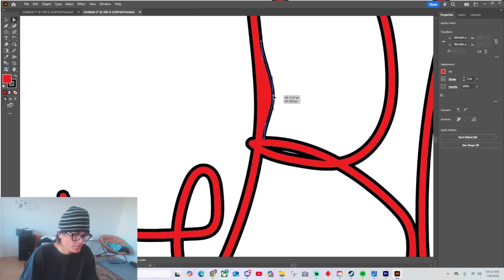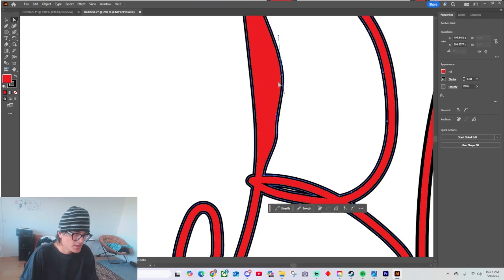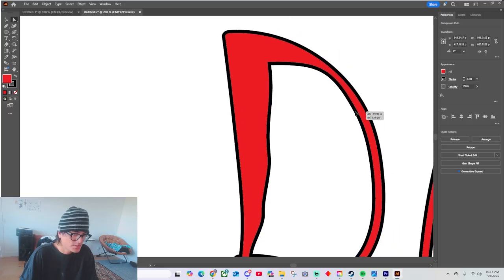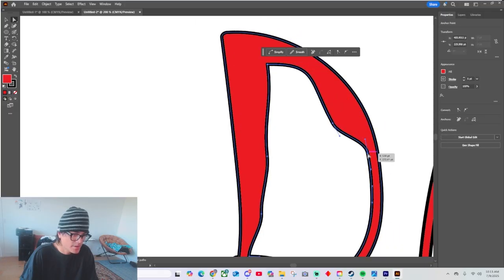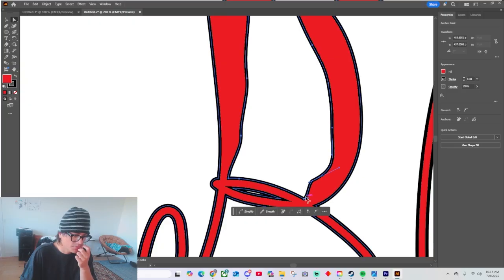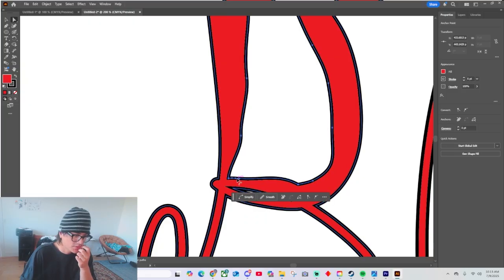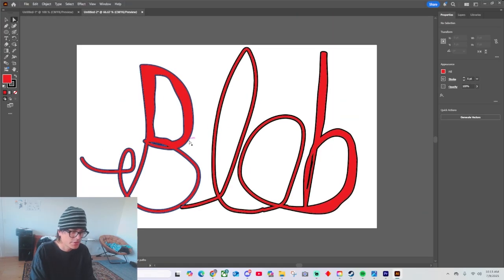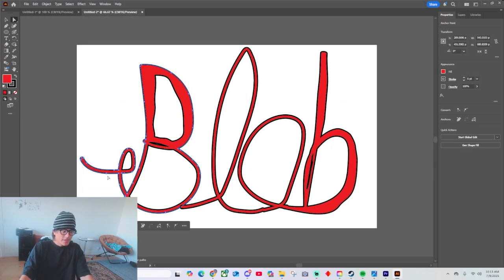I guess the main difference between this and the brush tool is simply the fact that you can edit the anchor points, and it just makes it so much better and easier to work with, in my opinion. I rarely hear people talk about this tool, which is so crazy to me, because it's so good. And obviously this is really quick, and I'm just doing a quick demo, but you can't make something like this with any other tool.